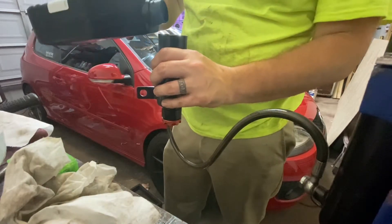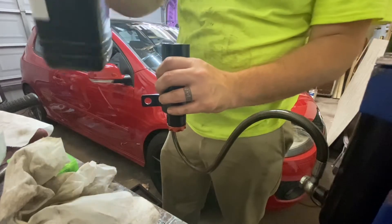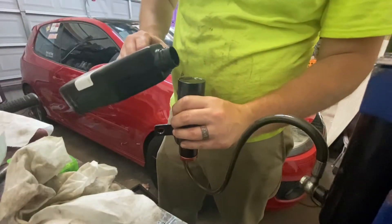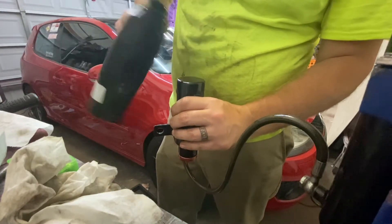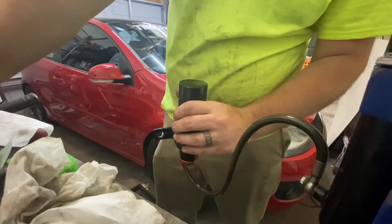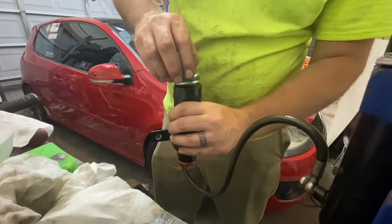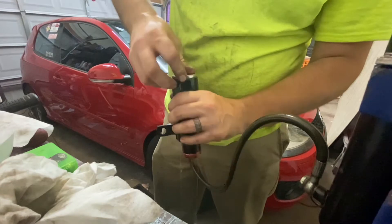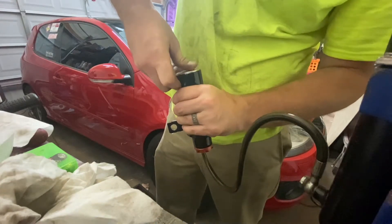I think we're pretty good. Now we're going to take this and fill it all the way to the top, making sure it's low enough that we're not losing fluid. We have it filled to the top, and we're going to take this little divider piece, make sure it's clean, and kind of roll it in there. It can overflow a little bit — we don't want any air in there if we can help it.